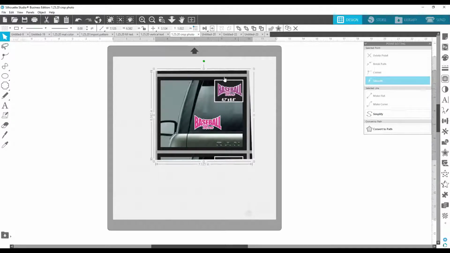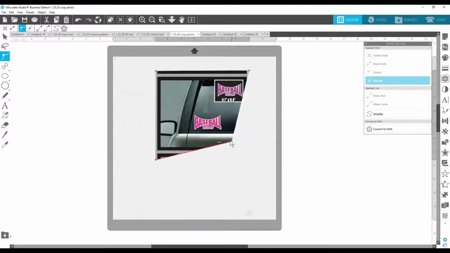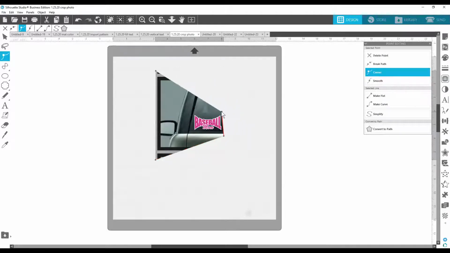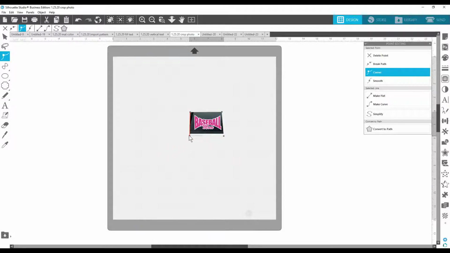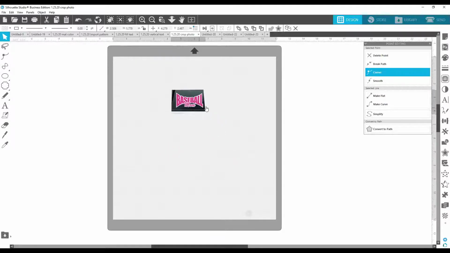If you want to just crop out a part, maybe I just want this part right here, this says baseball mom, I double click on this, I get these little boxes here, and then I can go like this. There's another thing to do too, but for some reason I've just forgotten. So this is one way that absolutely works. You can crop it just like that, and then you just have exactly what you want.